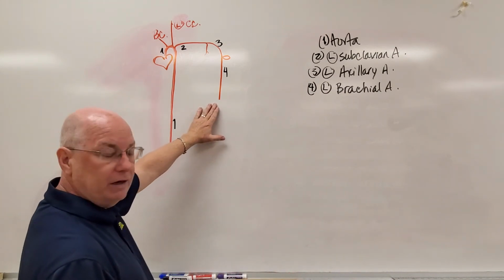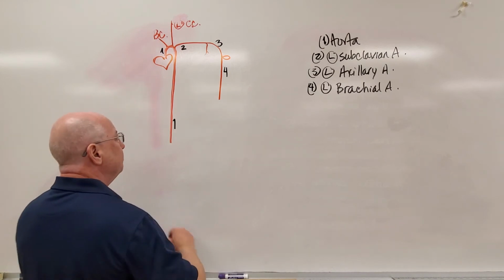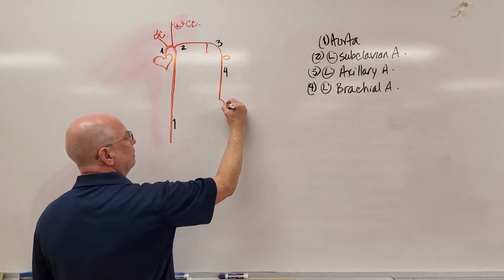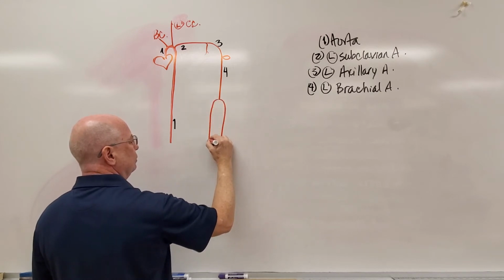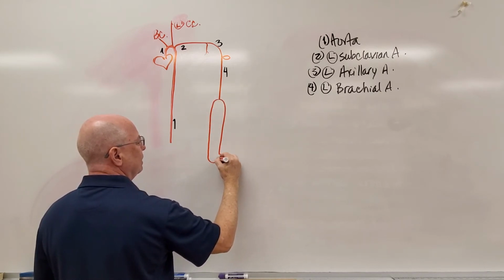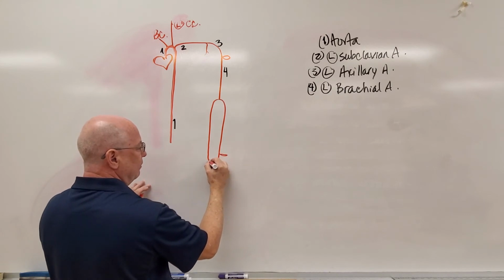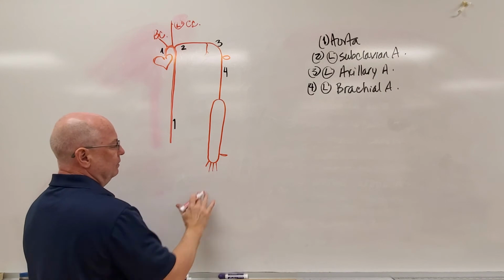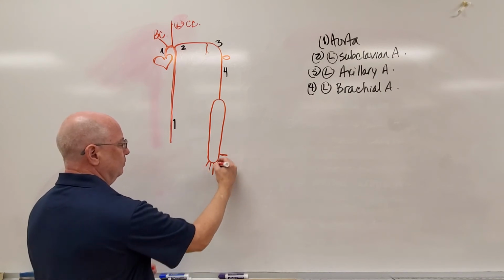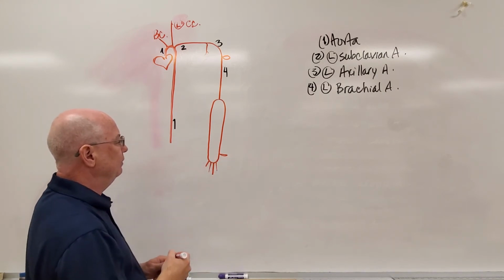So if I follow the left brachial artery down, it's going to split. One's going to go off to the thumb, and the other's going to go off this side, and they're actually going to kind of meet and then have all these branches that go off to the digits, your fingers, okay? Index, middle, ring, there you go.